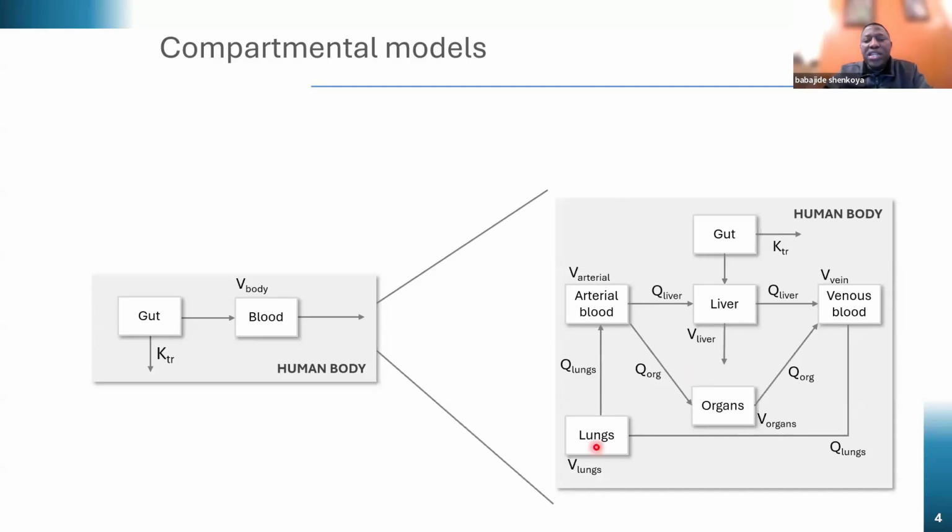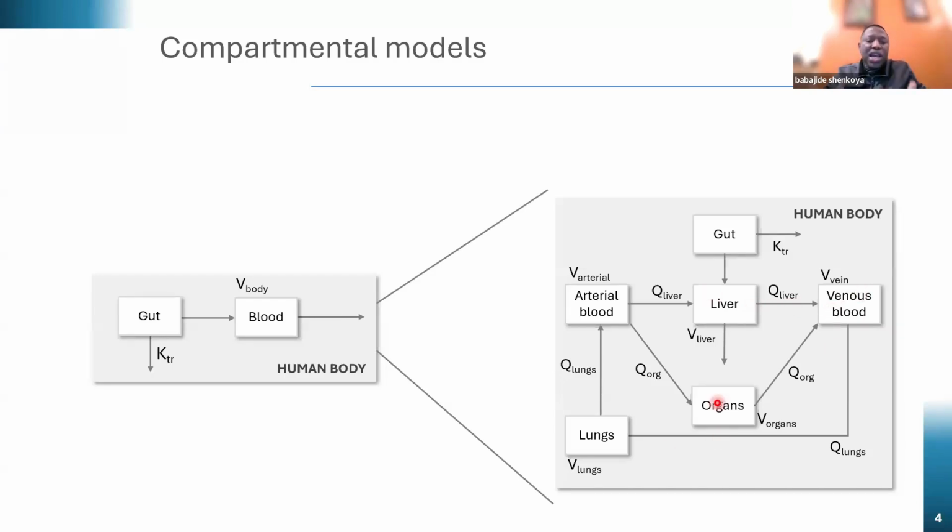If I use this new model, you can see now that I have the gut compartment, the liver compartment, and several other compartments. So here now, I am trying to be more physiologic. If you look at it, whatever comes into the gut would leave the gut into the liver through the hepatic portal vein, which is this arrow. And then whatever is in the liver would leave the liver to join the venous blood, which is the inferior vena cava, through the hepatic vein. And then it keeps going on and on like that.